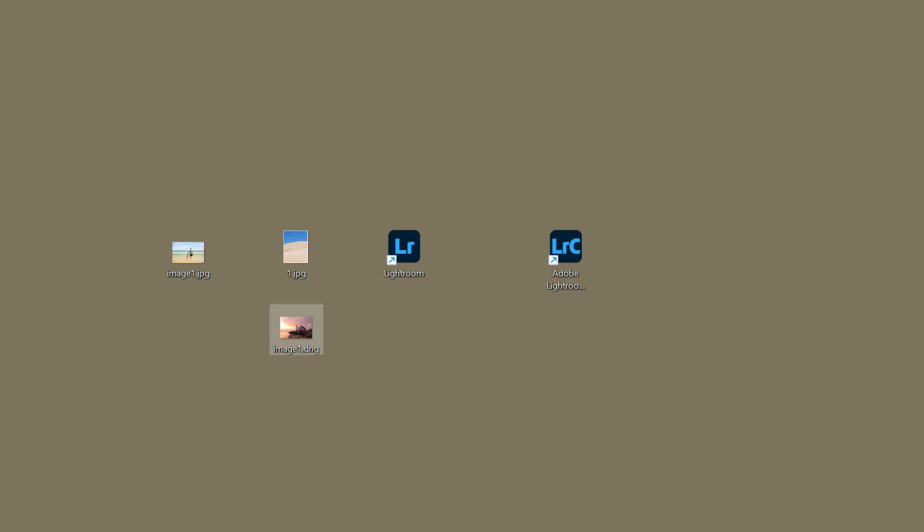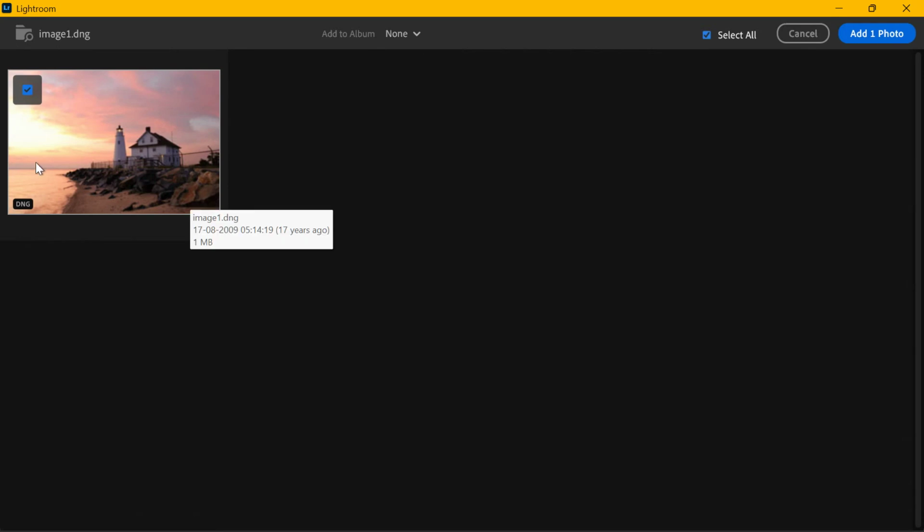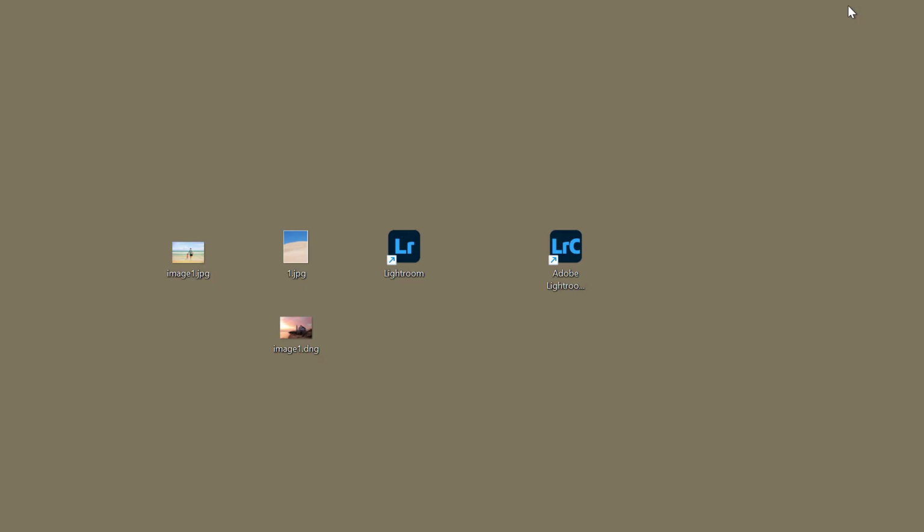Also, make sure the file isn't open in another app. If the photo, export, or catalog file is being used by another program, Lightroom may not be able to write to it. Close any photo editor, file preview tool, backup app, or sync software that might be locking the file. Then try the action again inside Lightroom.